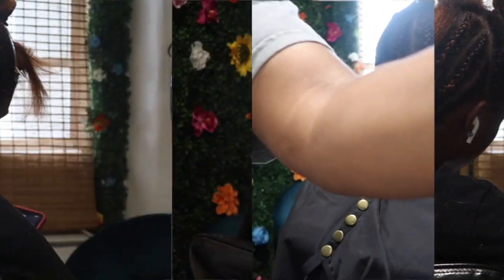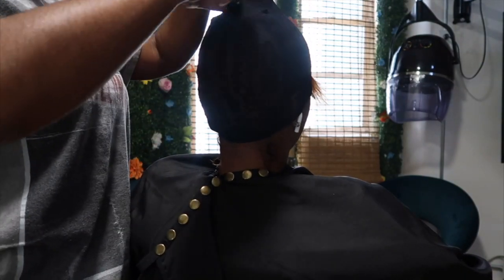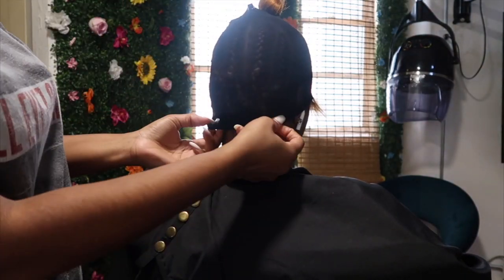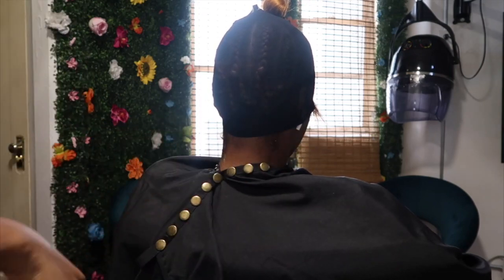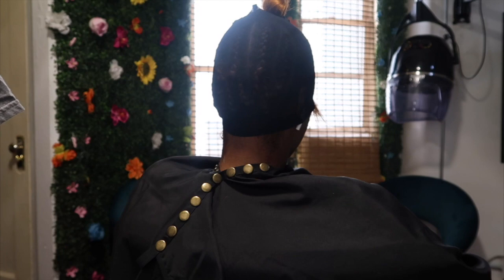Okay, so we're at the next step, and basically you're going to get a wig cap, put the wig cap on their head, and poke a hole where the ponytail part is. You don't have to, but I find it lays flatter when you do that.